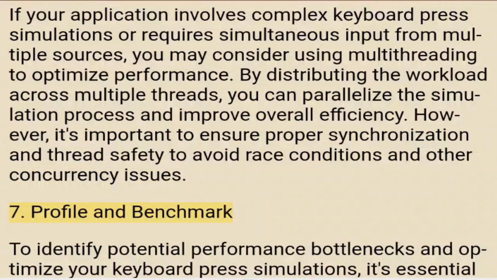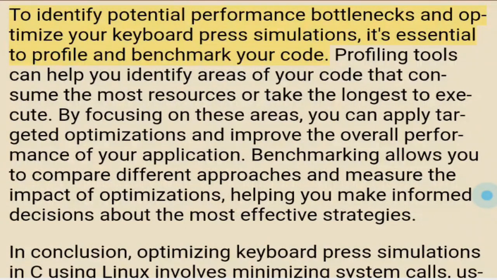7. Profile and benchmark. To identify potential performance bottlenecks and optimize your keyboard press simulations, it's essential to profile and benchmark your code. Profiling tools can help you identify areas of your code that consume the most resources or take the longest to execute. By focusing on these areas, you can apply targeted optimizations and improve the overall performance of your application. Benchmarking allows you to compare different approaches and measure the impact of optimizations, helping you make informed decisions about the most effective strategies.